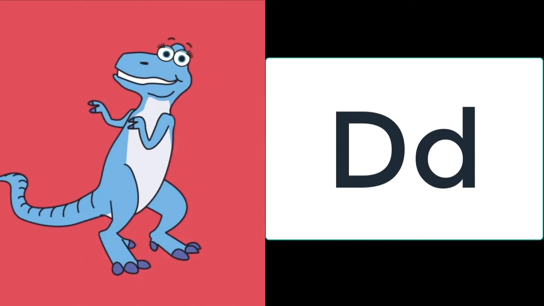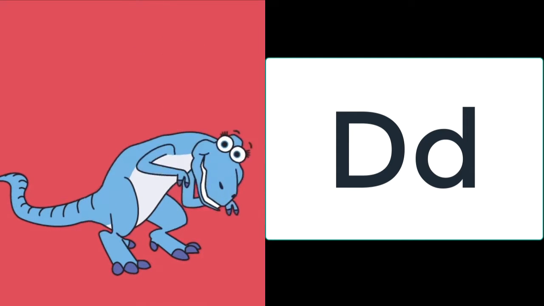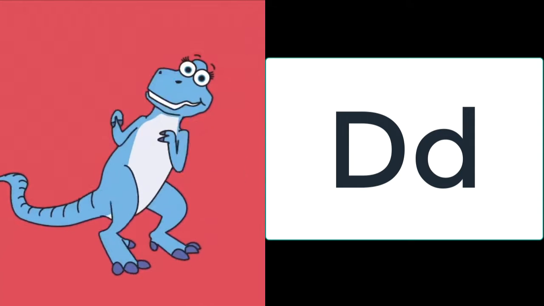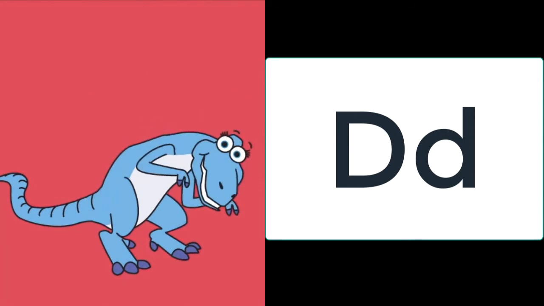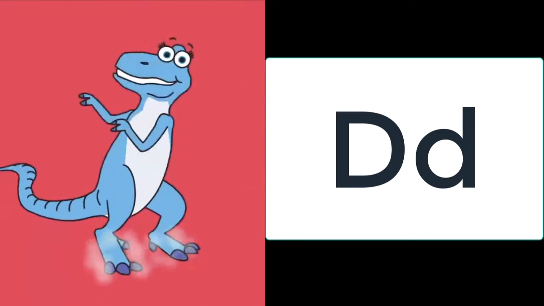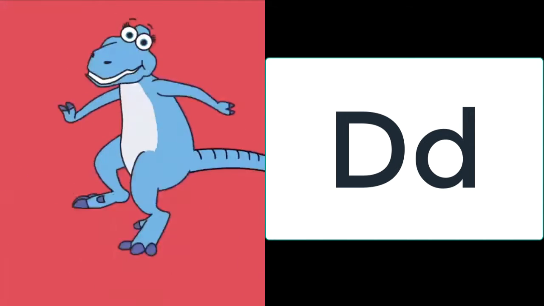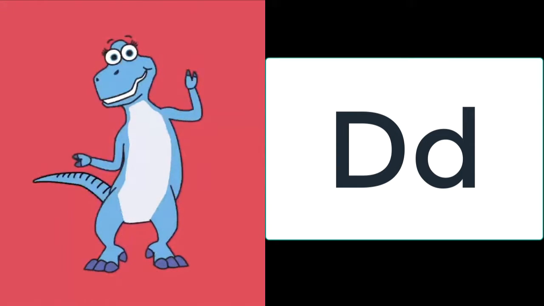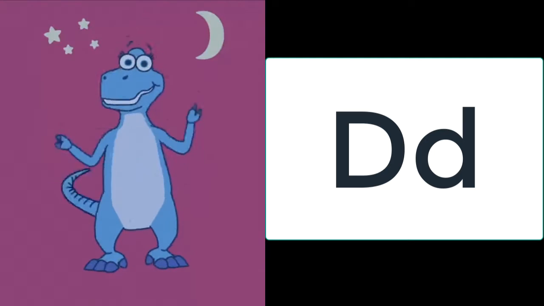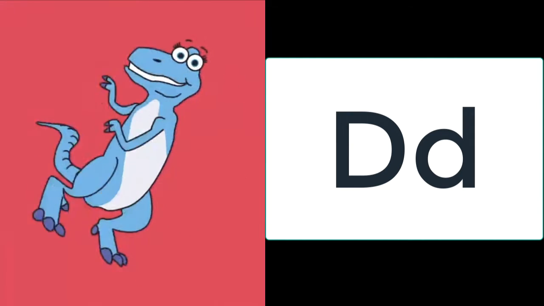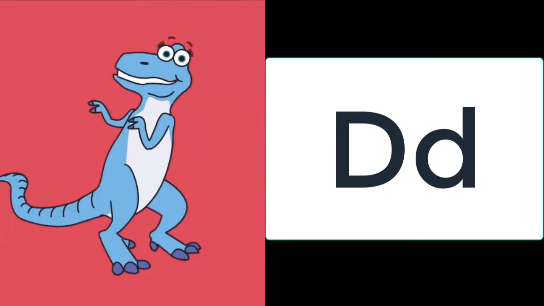D. Dinosaur. Dinah the dinosaur loves to dance. She dances whenever she gets the chance. Whenever that dinosaur dips and whirls, this is the sound of her dancing twirls. D. D. D. D. Dinah the dinosaur dances all day. From dawn to dark she dances away. And when Dinah dances, her dinosaur feet make a thundering, thudding, extremely loud beat.